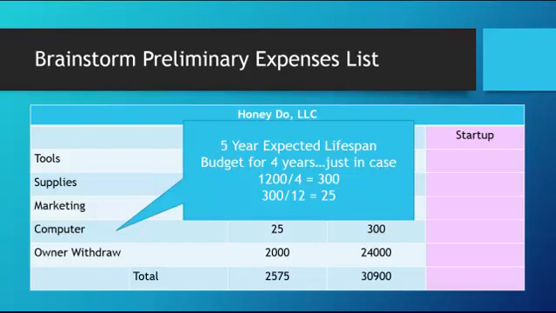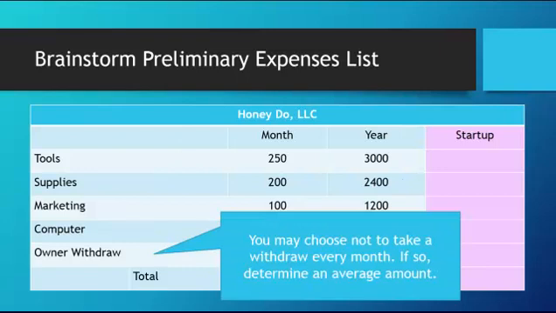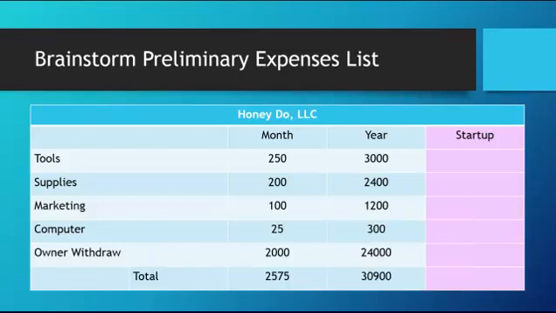Depending upon your personal goal, you may not choose to take an owner withdrawal every month. It really is up to you. But if you are going to do some owner withdrawal in a year, you'll average that out and put that guesstimate in that monthly column. Once you have those costs listed and you've had a chance to do research to make sure that they're as accurate as possible, then you're ready to move forward.